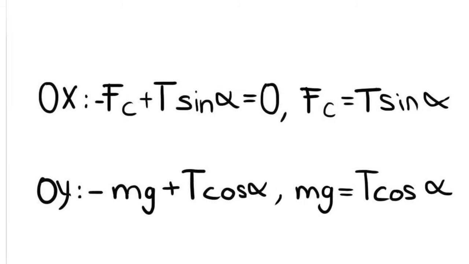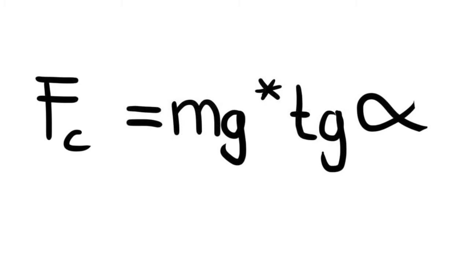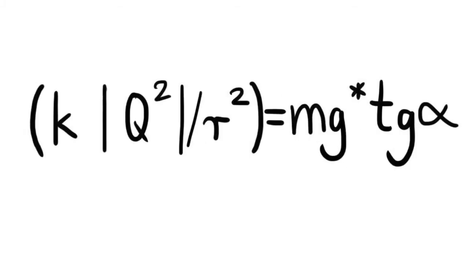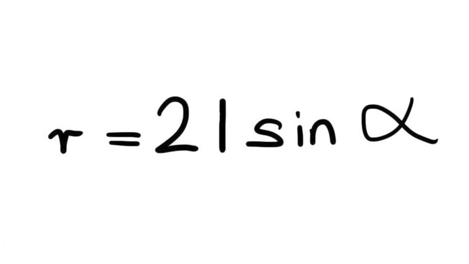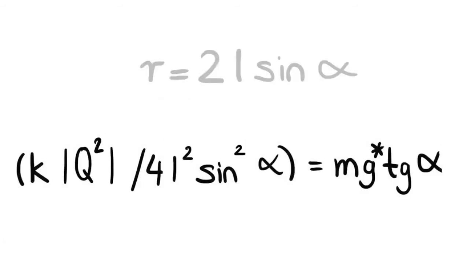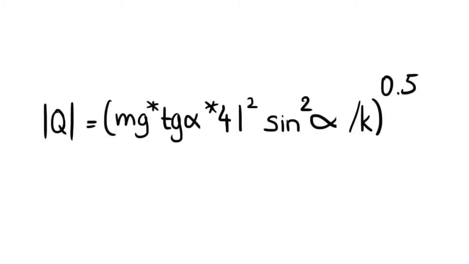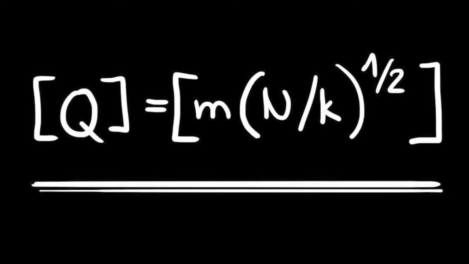Draw axes of the coordinates OX, OY. Project the vector equation of equilibrium. Accept unknown tension T, divide the first projection of equation by the second. You will arrive at the experimental amount of the modulus of Cavendish-Coulomb's force. Substitute derived equation. Mark the length of thread as L, and write the formula for modulus of force of charge. Here we are able to verify that the dimension of the force of charge contains newtons, derived unit of force.